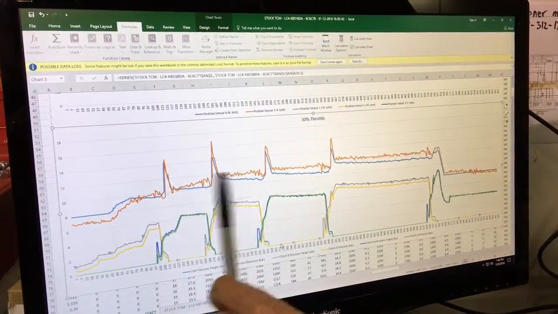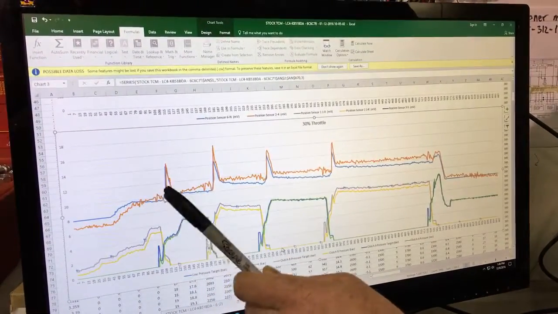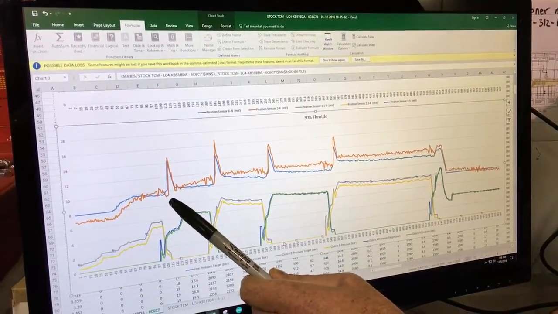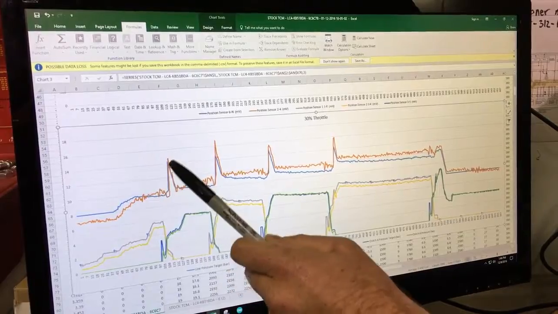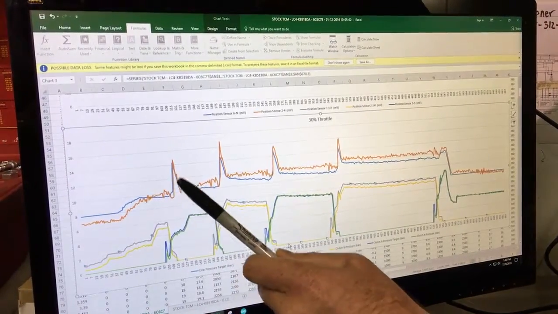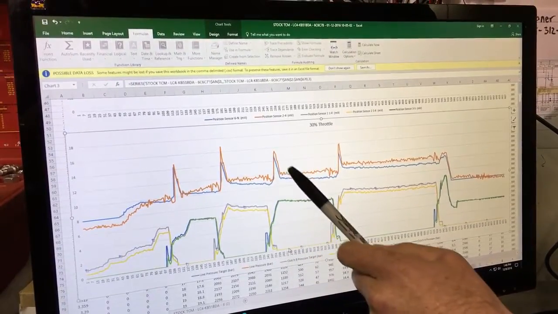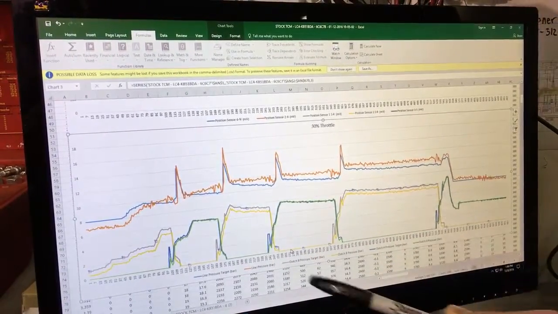You see, it's following every blip, and as you know, through the line pressure sensor in the gauge in the center console of the transmission, every time you shift, you see that blip, and that's exactly what we see here. We see the blip. It follows everything perfectly all the way through. It seems to be happy.